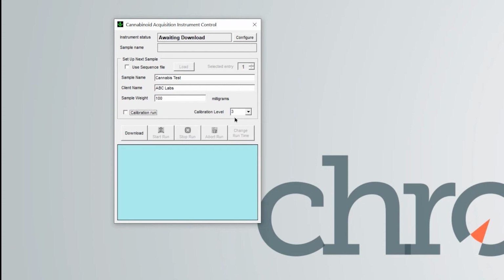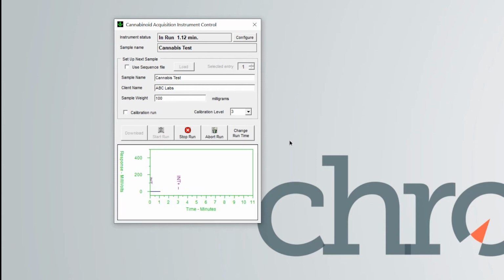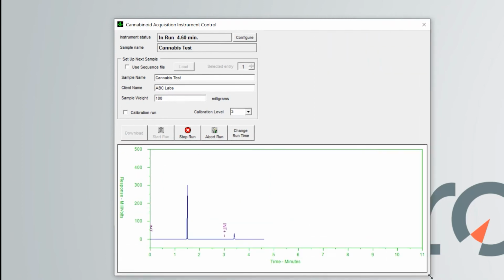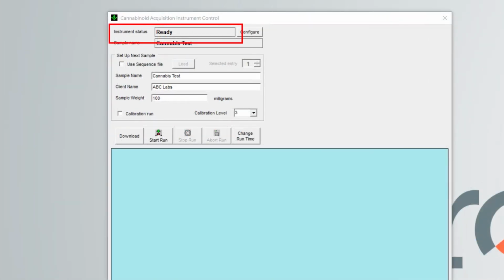When you have entered the information, click the Download button and you are ready to start the analysis. This can be done by clicking the Start button on the form or by pressing Start on the instrument or autosampler. When the instrument has started, the status will change to In Run. A plot will appear a few seconds later. During the run, the chromatogram advances, and so does the elapsed time at the top of the form. When the run finishes, the plot will vanish and the instrument status will change back to Ready. At this point, you can make another injection for the same sample or enter new information and download again.